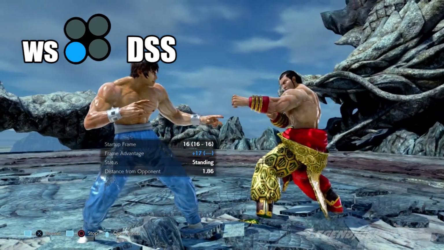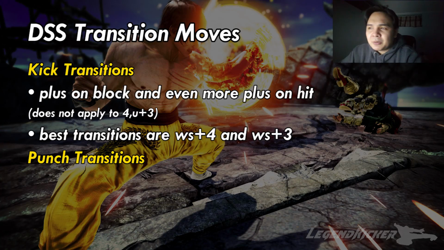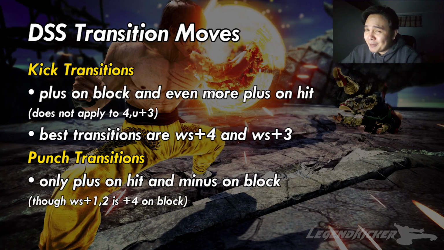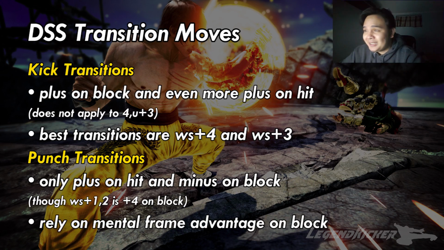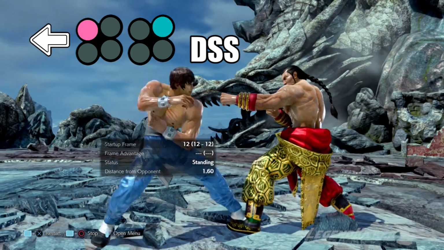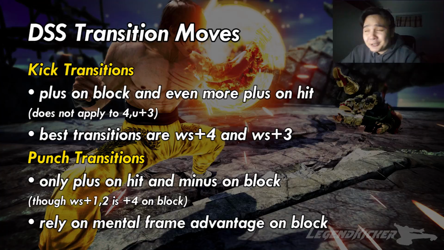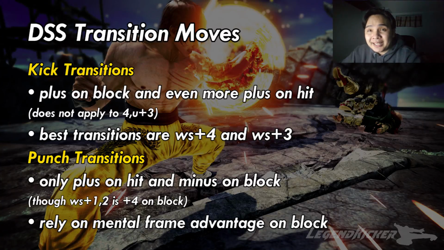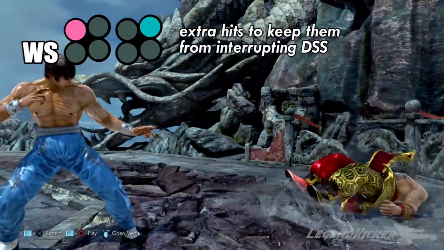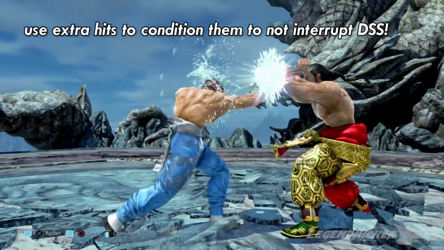The next transitions are the punch transitions. Punch transitions are mostly plus on hit, but not on block. They are minus on block. That is why mental frame advantage plays a crucial role in keeping opponents from pressing buttons, so that they don't interrupt DSS. That is why moves like 1-2 and while standing 1 have extra hits, to make people hesitate in pressing buttons, so that Law can freely do DSS without getting interrupted.